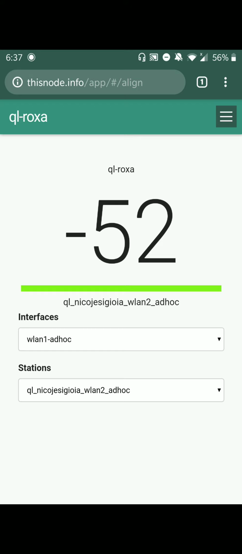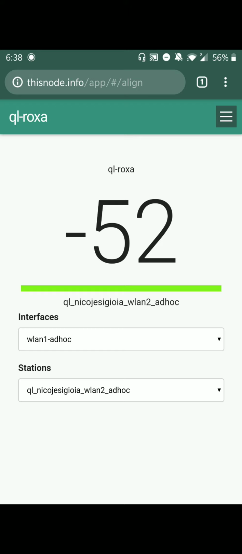The next value is a green line. This green line will change from green to yellow or red depending on the quality of the signal, and it will help us understand the number in a much easier way. If the quality of the link is bad, it's going to be more red.